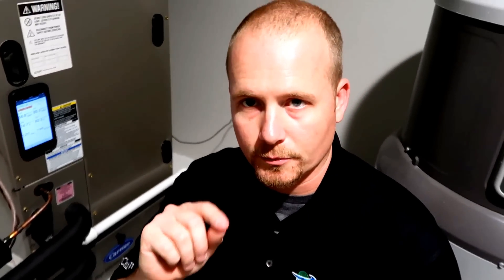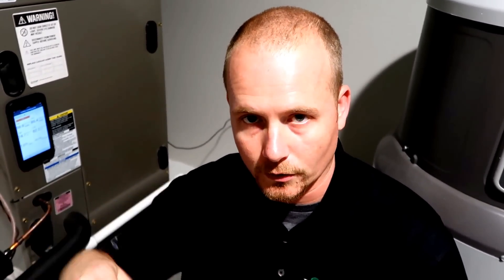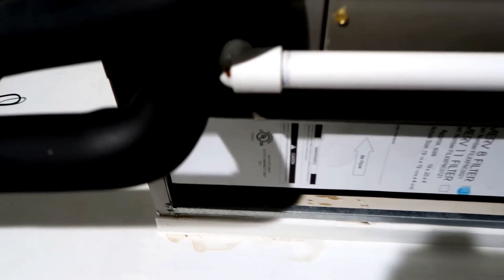The reason I place the probe below the filter is that if I place it above the filter, it would be line-of-sight to the evaporative coil, which could affect my reading. In general, it's better to place the probe in the actual return riser or in the direct return if you're able to. In my particular case, the return runs through the attic, and that would give me a false reading because of duct gains in the return itself. So in order to read return, we're going to take out the media filter. I've made a little hook back here so this can actually hang in the return airstream.